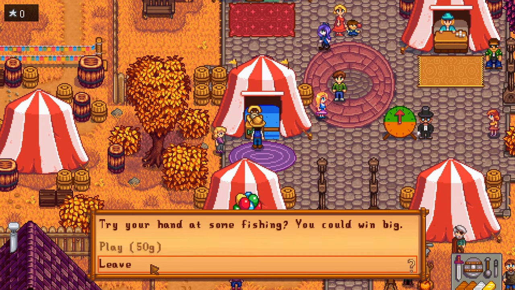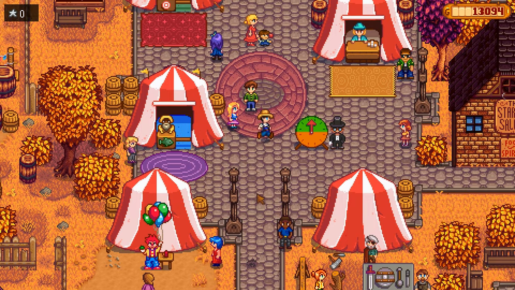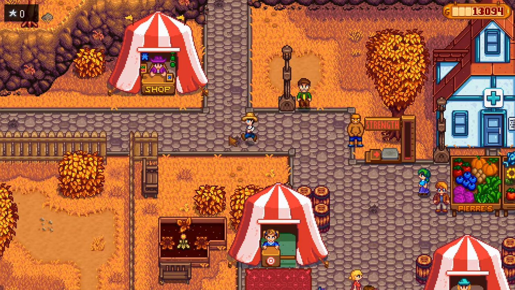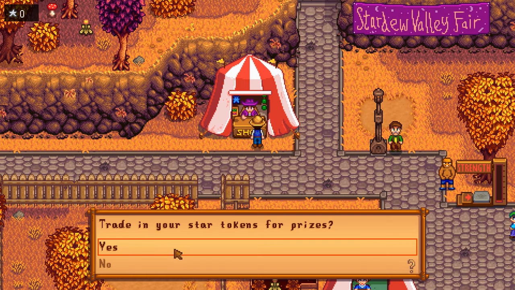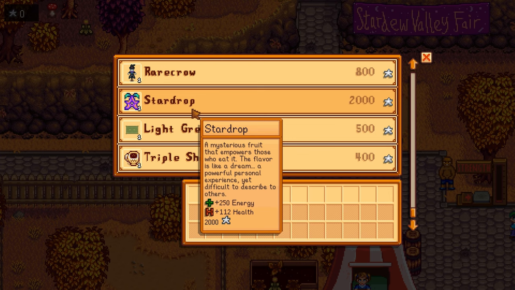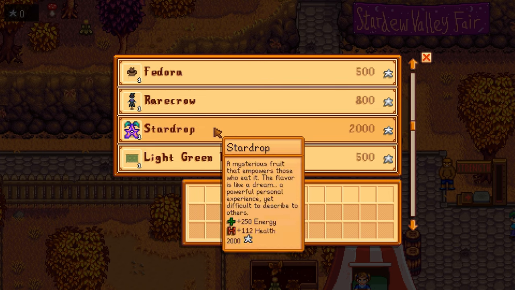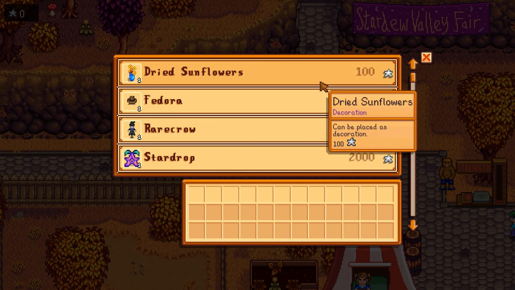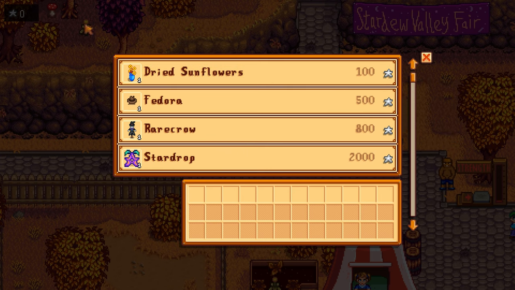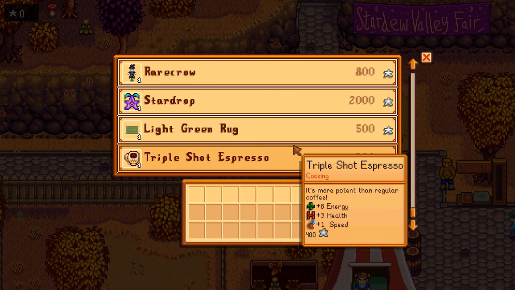Now, before we do that, is there actually a place that we can use the credits? I think this is the shop. So, what is in the shop? We have that star drop. That's 2000. I don't know if that's tickets or, I think it's the stars, so that's the things that we'll need.